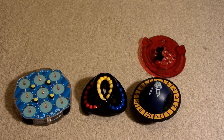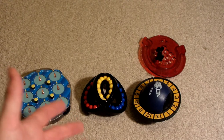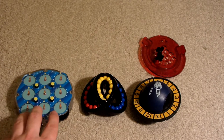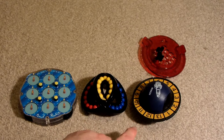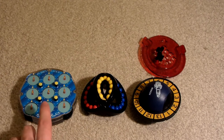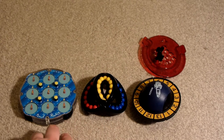So the price I would have paid to get all these three puzzles would have been a lot of money, because I'd have had to buy three lots. So I said, is there any chance that you could just sell these three puzzles separately to me, and could you give me a price and how much the postage would be? And he said, yeah, sure. So these three puzzles that I've bought from him have ended up being a lot cheaper than how much it would have cost for even just one lot.